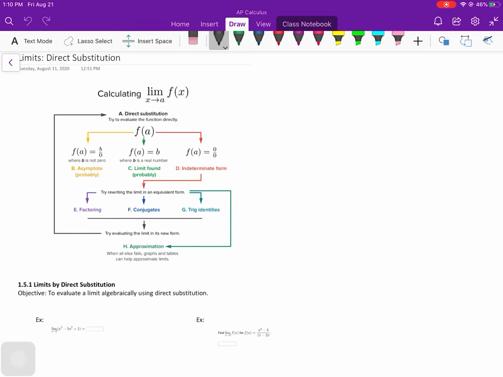An interesting note on limits is that we've been so focused on the fact that the limit is not necessarily what the function equals, but what it's approaching. And honestly, most of the time, the value that it's approaching is what the function equals. So for example, if you just had a graph, and we want to know when it's approaching this point, almost all the time on a function, what the value's approaching is actually what the function equals. I mean, this happens like 99.9% of the time, almost always.